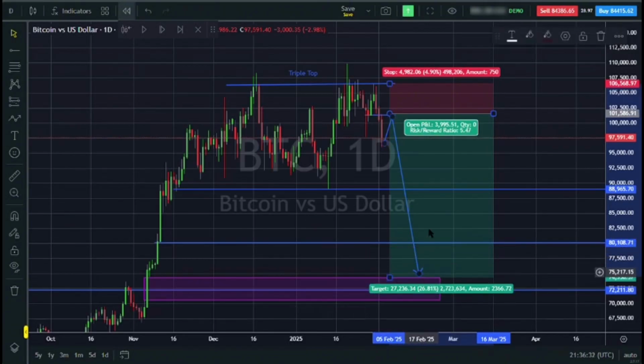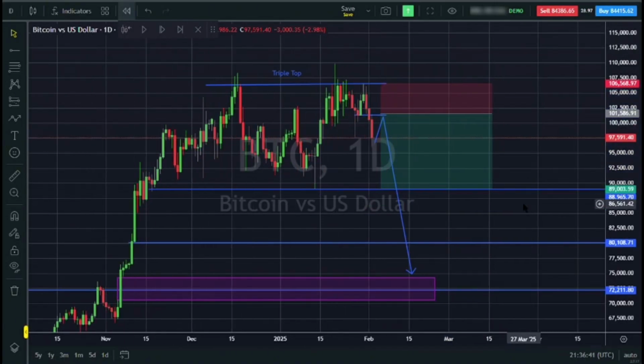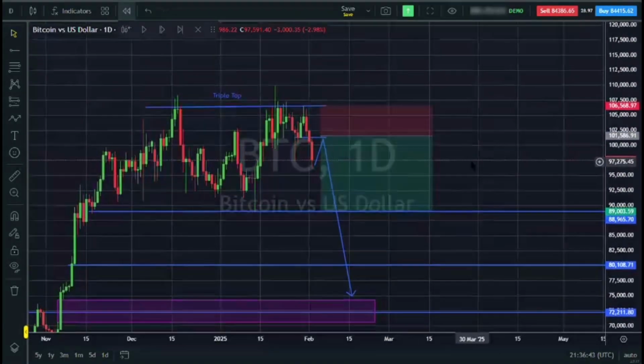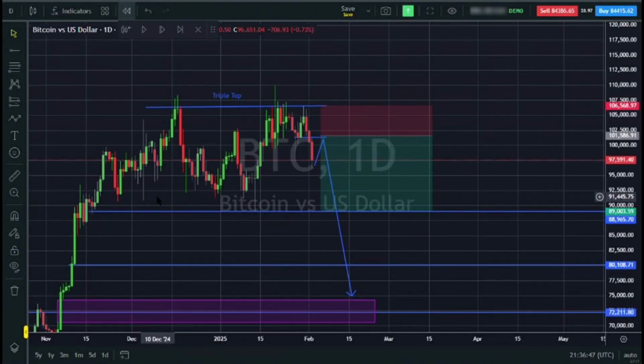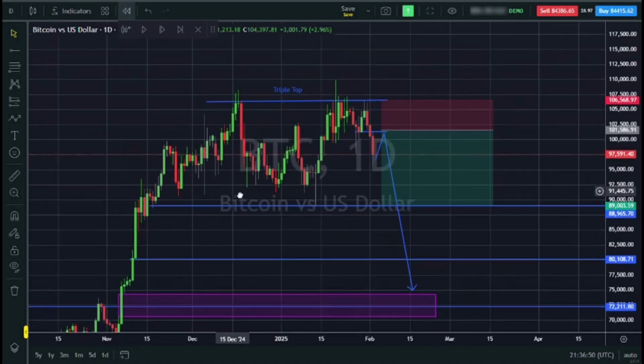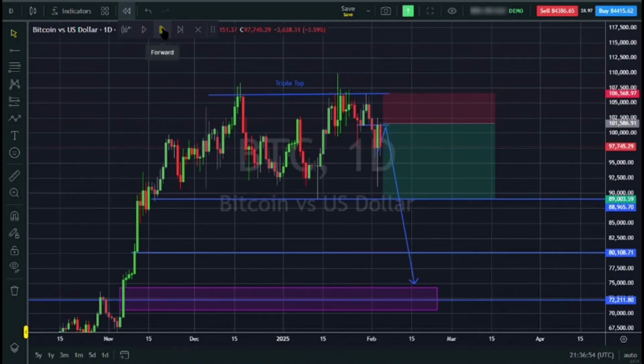But for now, as a trader, you would want to be a little bit more realistic and go for something that is more viable, which is the take profit 1, and there we have the risk reward ratio of 1-to-2, because we are pretty much sure that the market will hit that point within a couple of moves.